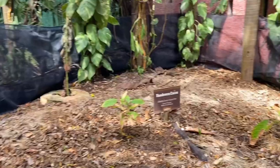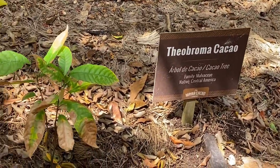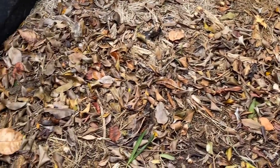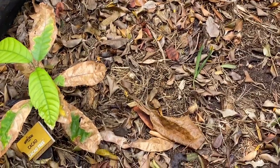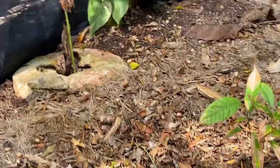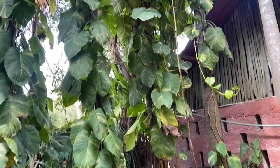Do you put sugar? But as you can tell, the cocoa plant looks damaged. Why is that? It's not the environment, it's the soil. Limestone doesn't provide too much soil. So of course, it's going to be damaged. The soil here is stronger, so it's difficult to maintain this plant, but anyways, it's still alive. We hope next year we're going to see it a little bit bigger.